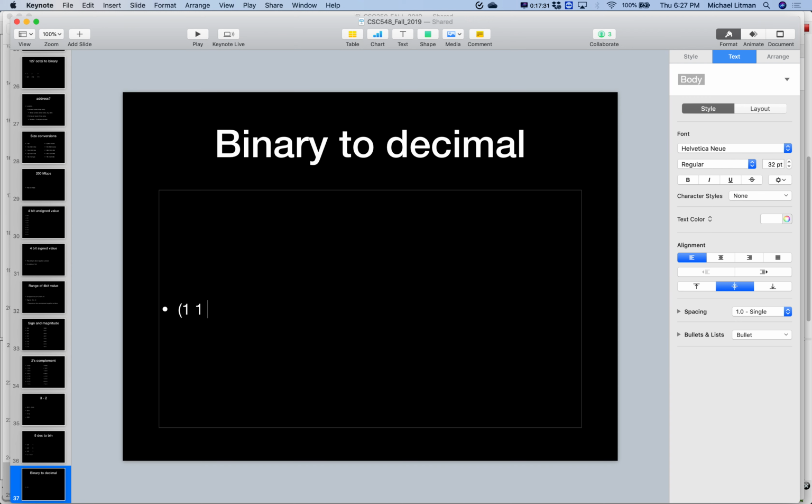So if I have 1, 1, 0, 1 as a list, and we want to convert this guy to decimal, this guy is in the 1's place, 2's place, 4's place, 8's place. Make sense? So in order to use the place, the first thing I need to do is be able to reverse this list. And that's where my helper comes in. So I'm actually going to call it on 1, 0, 1, 1. That way I can treat this as the 1's place, the 2's place, the 4's place, the 8's place.